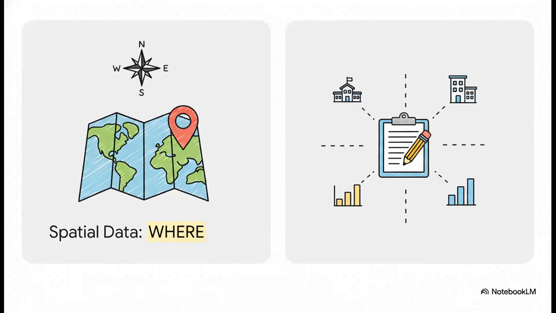Okay, so this really gets to the heart of it. You've got two kinds of data. On one hand, you have spatial data. Super simple, right? It just tells you where something is. But then you have non-spatial data, and that is where the magic happens. This is the stuff that answers the really important questions, like what am I looking at? Which one is it? And how much or how many are there?